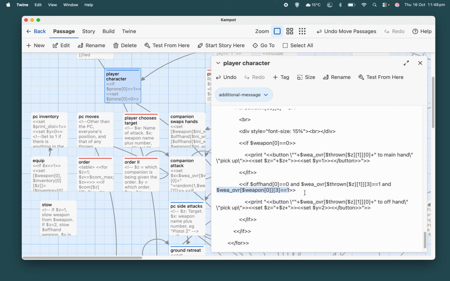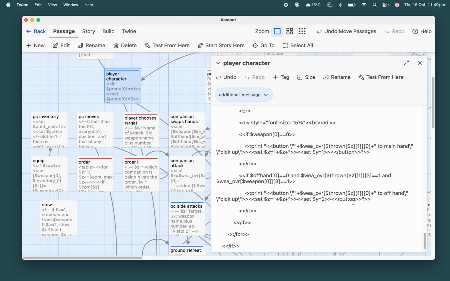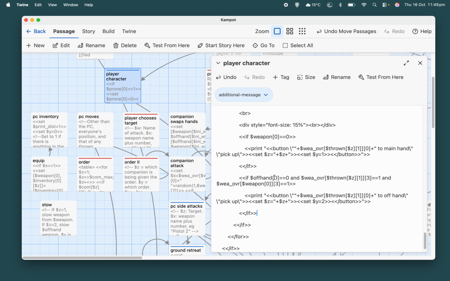So the weapon in our main hand has to be one-handed, and it will evaluate as one-handed if we're not holding any weapon. We'll count that as fists or something. So if we've got a one-handed weapon in our main hand or no weapon in our main hand, and the weapon that we want to pick up is one-handed and our offhand is free, then and only then we have a button to pick up the weapon into our offhand. And that prints the two buttons if it's relevant to us.